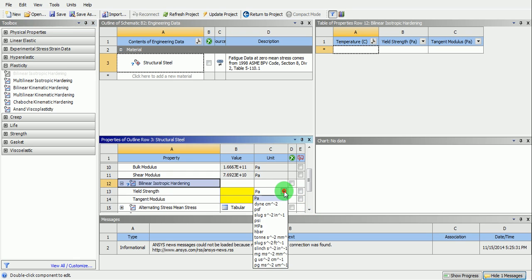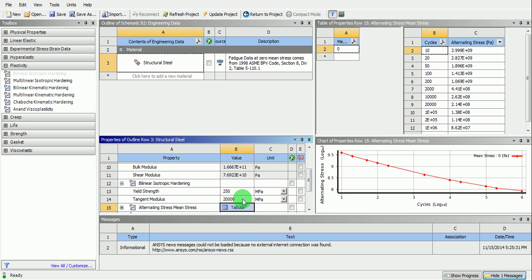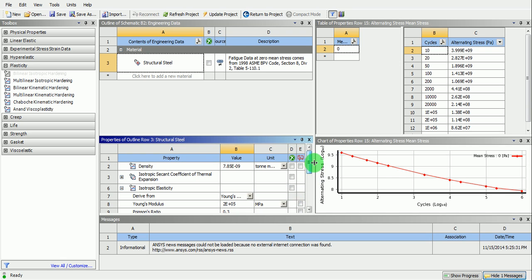Change the unit to MPa and change the tangent modulus unit also to MPa. Yield strength to be 250 MPa and tangent modulus to be 20,000. Once the material is completely defined with the proper units, return to the project.